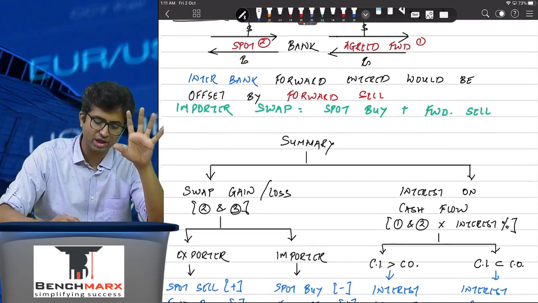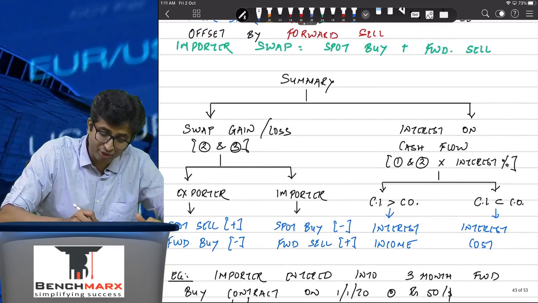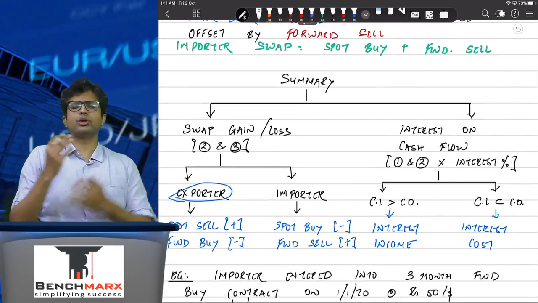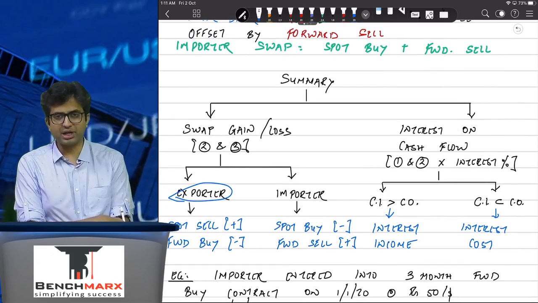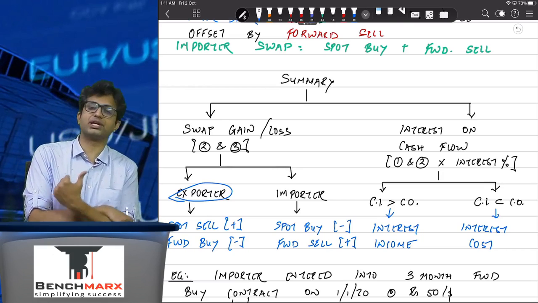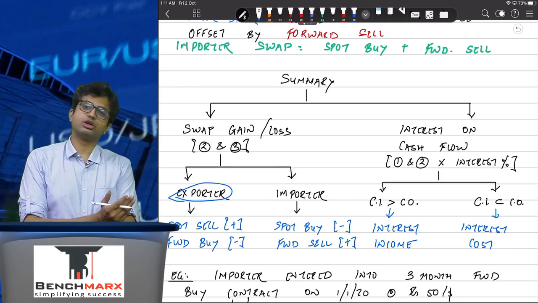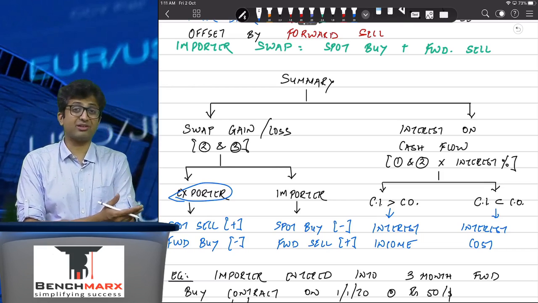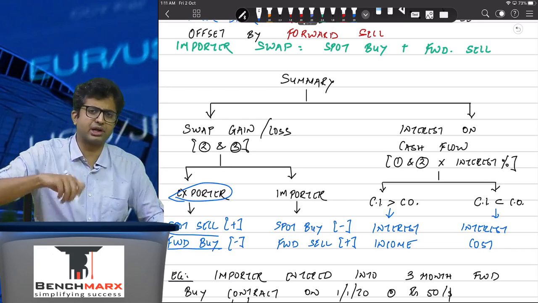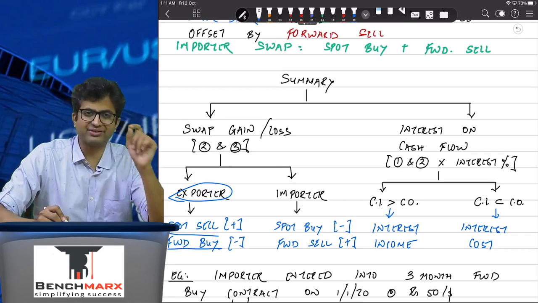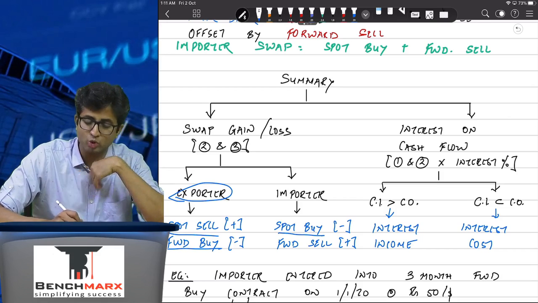So as a general rule, we have given the theory for importer as well as the exporter, but as a summary, just remember that swap gain or loss in case of an exporter: the exporter is always going to enter originally into a contract to sell dollars to the bank. That is, the banker will buy from the exporter, and hence the banker must have entered into an offsetting interbank transaction to sell those dollars. On the early delivery date, the exporter will give the bank dollars, and the banker will have to sell it. So basically sell spot, and its opposite will be forward buy. Sell spot is at SP, and buy is at CP.